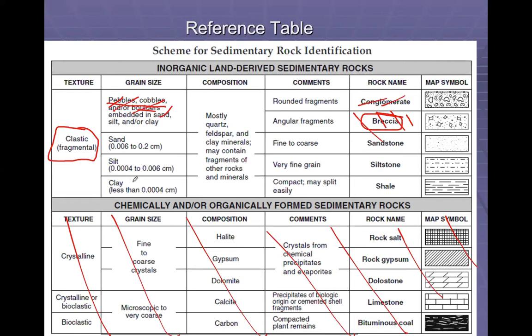Now, if you threw that rock into a puddle of water, would it poof out and create clay? I doubt that. Clay is the tiniest of tiny grain size samples. So you're not talking about clay in that picture. That would be something you couldn't even see, to be honest. Silt, also difficult to see, is like the dust that comes out if you shake out a rug or beat it against a post or a tree. That very fine stuff is silt. We're not talking about that. That's a little too small. So we settle in on, as I gave it away earlier, sand size, which means you have sandstone.